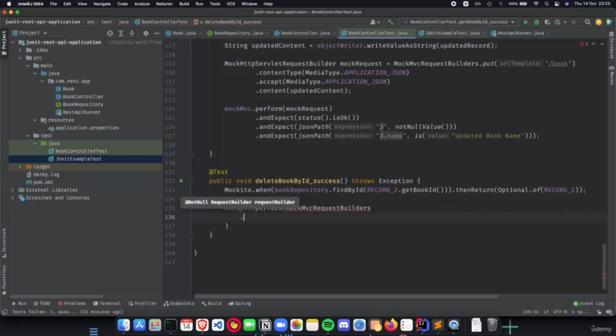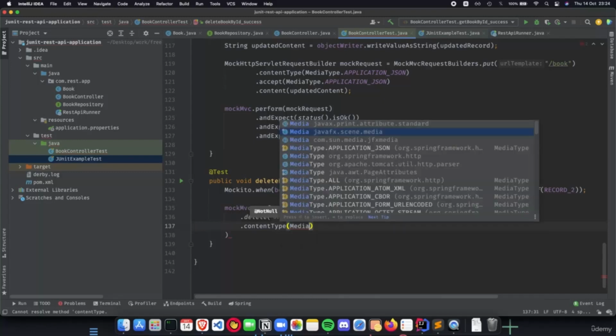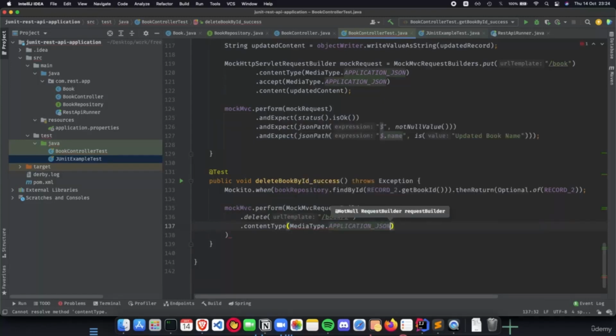So let's quickly do that, .delete, and it will be /book/2 because it's the second record that we're deleting. The second thing that we will be doing is the content type. So let me quickly do contentType, and this is going to be MediaType.APPLICATION_JSON.